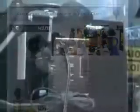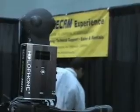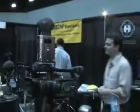We have the H4 Super Mini — that's a small guy, it's camera mountable. It's the first ever camera-mountable microphone designed to capture Dolby 5.1. So I would put this microphone on my actual camera. Does that get rid of the need for the stick mic, or is it an additional? Well, you can actually do two different things. If you're just recording ambient sounds, you can use only the Holophone and that will capture all 5.1.